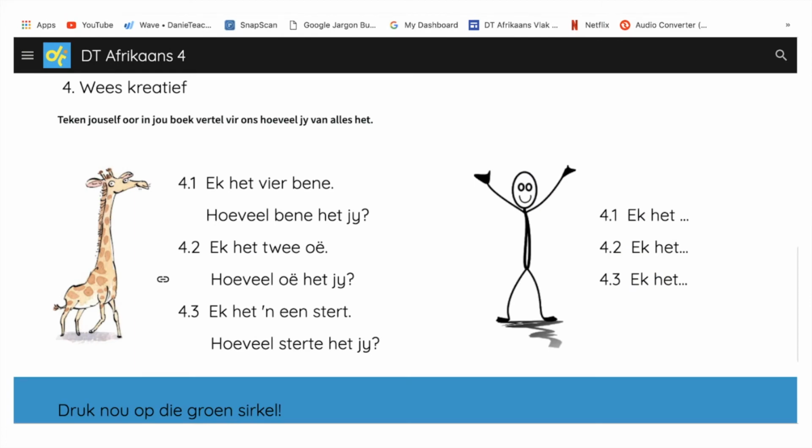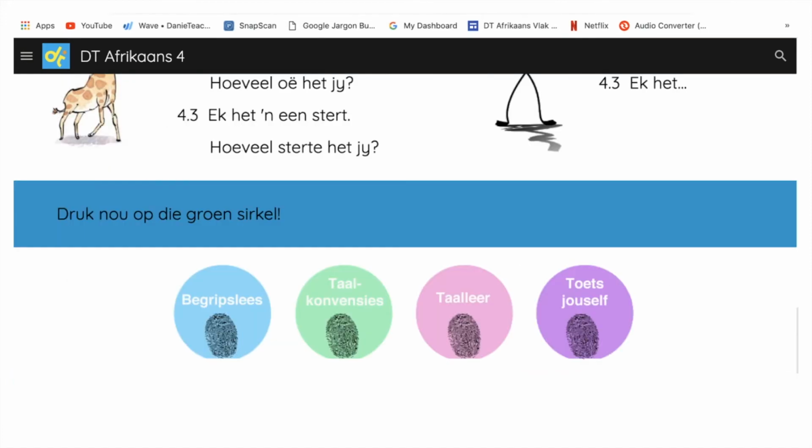And then being creative, we also like to bring a little bit of creativity. Let them take a piece of paper out, let them draw themselves, and let them write the sentences. Herman, the giraffe, is giving some examples there. I have 4 legs. How many legs do you have? Let them write, "Ek het 2 bene," or whatever the case may be. This can be extended. You can say, okay, and how many eyes and how many mouths? Obviously, this is just the basics that we need at this point for them to comprehend, to put the language and the application of everything within real life situations.